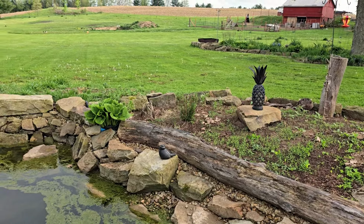Behind that we have a native fern that I dug up out of the woods at my brother's house, and another hosta right here. I think this is just a green hosta though. Nothing wrong with green hostas though. We have some more variegated hostas over here, and this one's a green one. I believe this one's a green one, and that one has that dark green or bluish strip to it. It's just a grow out bed right now, but it is getting pretty full. I'm gonna be able to spread those around the property.